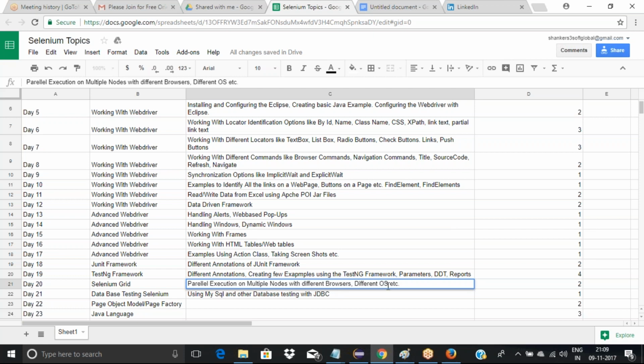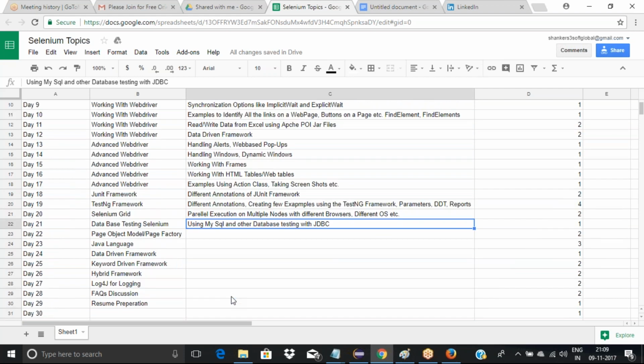Apart from the common Firefox browser, we're going to run it on various other browsers. And then we'll look at how we can do database testing. Java can connect to a database using JDBC, so we'll write examples on reading data from the database, writing data to the database, and checking certain things. Those kinds of examples we're going to look at.